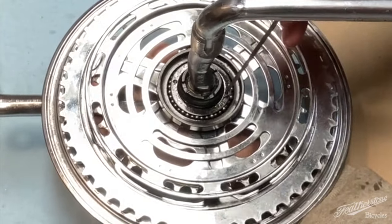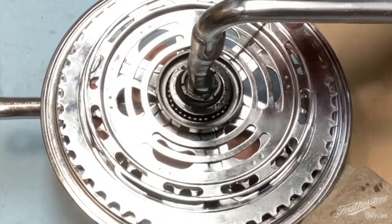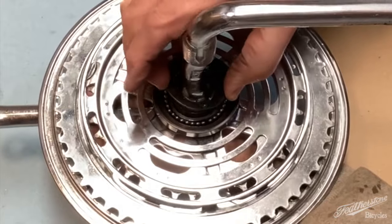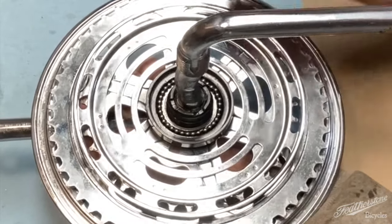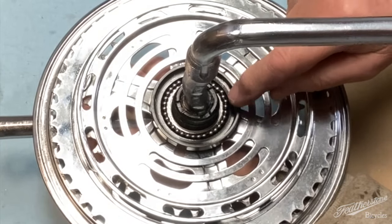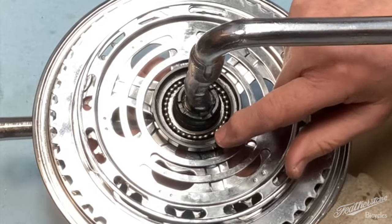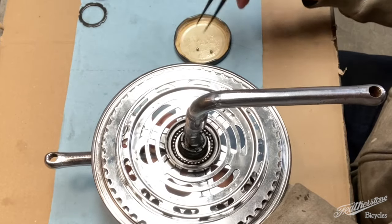You can start to just spin that around and you can start to see the ball bearings getting loose. Another thing you want to do is have two trays or containers ready — one for the ball bearings from the top and a separate one for the bottom — and count how many you have. Full disclaimer: when I first took this apart I did not do that. When I first received this bicycle and took this assembly off the bottom bracket, there was a space in between, so it wasn't packed with ball bearings. There was at least a space for at least one, possibly two extra ball bearings. So now I'm going to take all the ball bearings out.